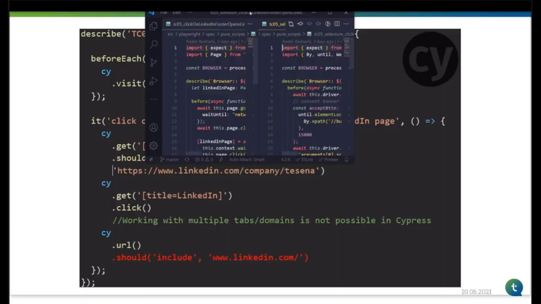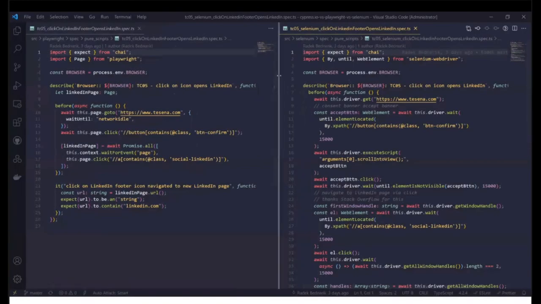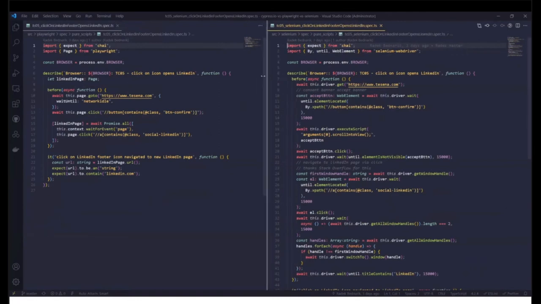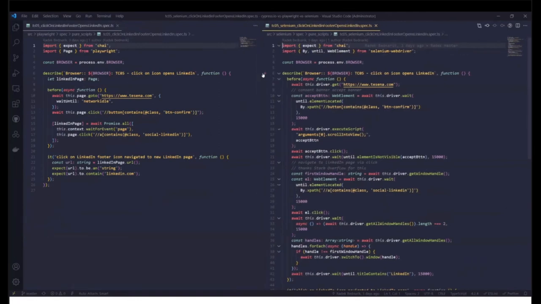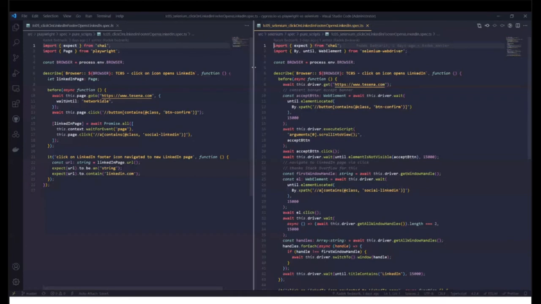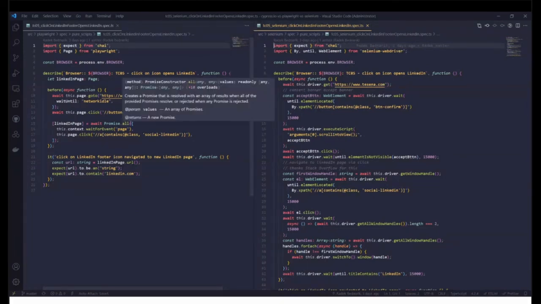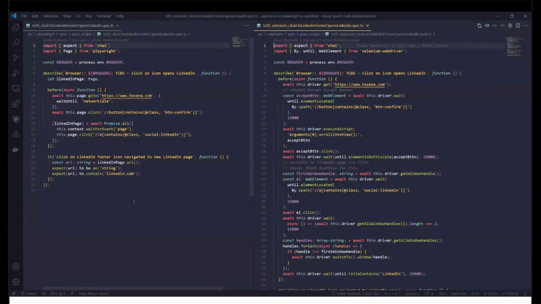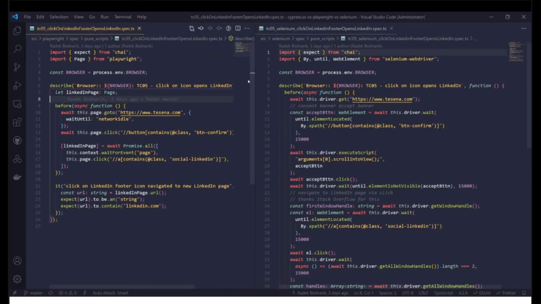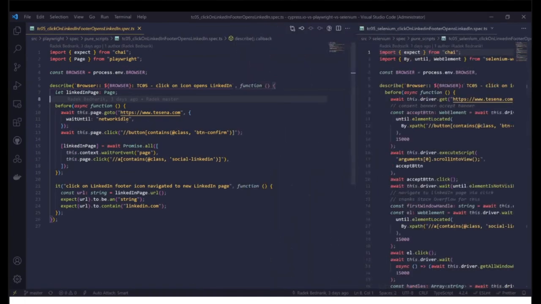Okay, so now it's my turn. This is something that I can do. So at least I have some advantage here for the first time, if not for the code clarity, at least in the realm of functionality. So the first thing, again, on the left it's Playwright, on the right it's Selenium. I will enlarge it, and please look at this example.